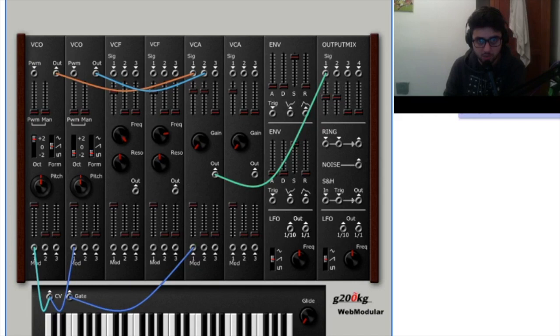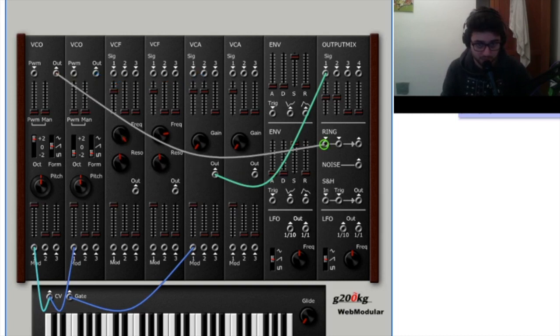So here we have two oscillators, one with plus 2 octave, one with minus 2 to make this sound. A very nice sounding synth. So what we're going to do, we're going to put both these oscillators into this ring modulator here. So we're going to take them both out of the amp and out into this ring modulator right here. So the first frequency into here, the second frequency into here. Then we're going to output the ring modulator into the amp and it's going to come out with this sound. That's the ring modulator. There's a lot you can do.